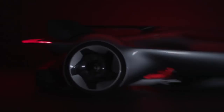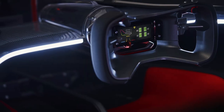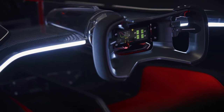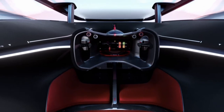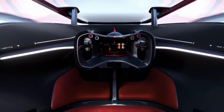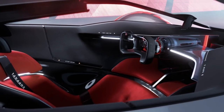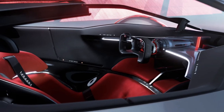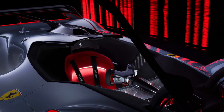Heading towards the interior: the squared-off steering wheel with the screen in the center, the light bar that runs across the dashboard, the transparent materials you spot everywhere, lightweight materials. The clear seating position with heels above the hips. And the canopy pivots up from the front towards an open position, where you can climb in from either side, slide on in, close it on down, and get ready to go out and drive.